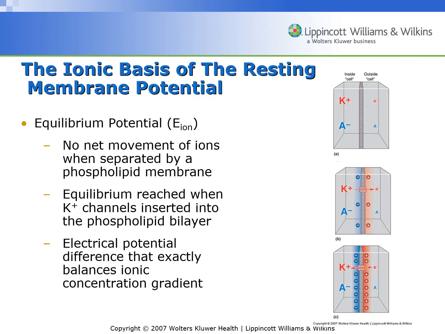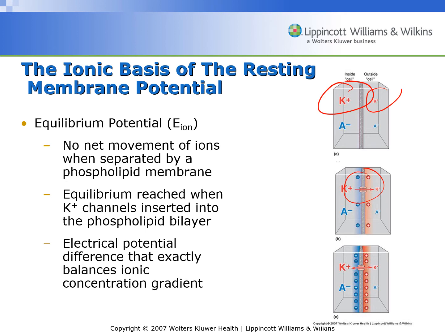So in the membrane, you end up reaching what's called an equilibrium potential. That is where there is no net movement of ions from one side of the membrane to the other. Okay. So for instance, here we have a high amount of potassium inside the cell, and a low amount of potassium outside the cell. Initially, there's no protein spanning that membrane, so they're stuck there. Okay. However, when we put in a potassium channel right here, potassium starts to flow outside the cell.